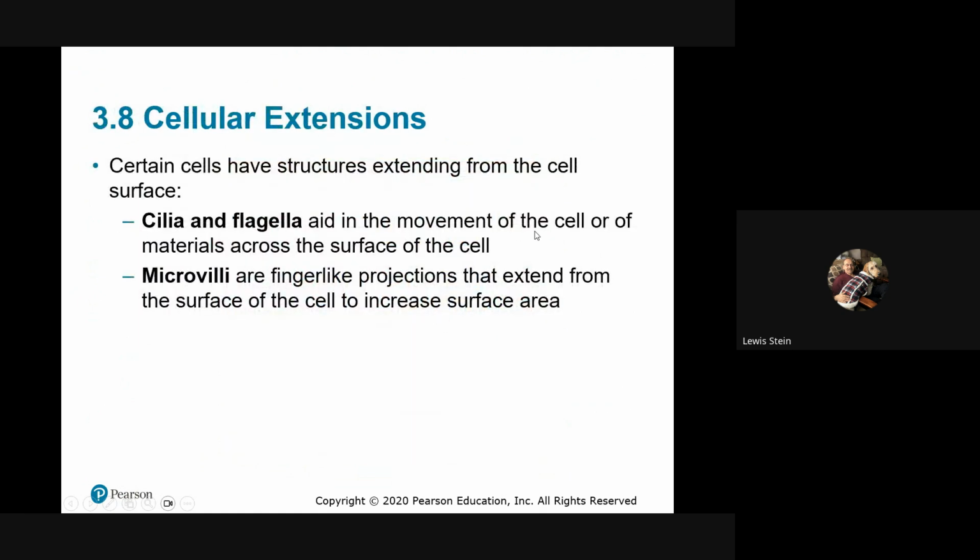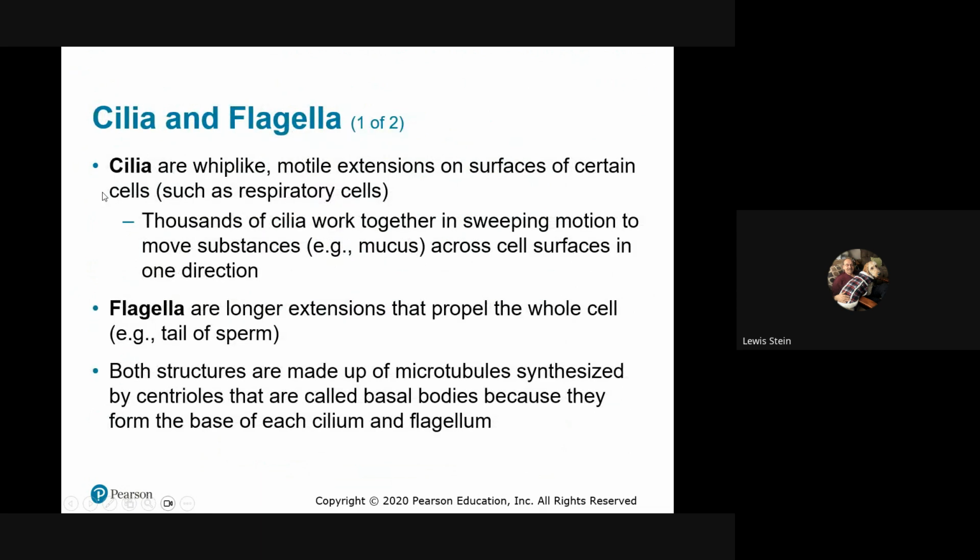The cilia and flagella, and not so the microvilli, which have microfilaments. The cilia don't spin. They're just moving back and forth. It's a whip-like motion for cilia and flagella. In cilia, they're moving mucus principally, most of the time in our respiratory tract, trapping things so we can expel it. Or flagella, which are longer by definition. And again, the tail of the sperm isn't like a propeller. It's moving whip-like like that.